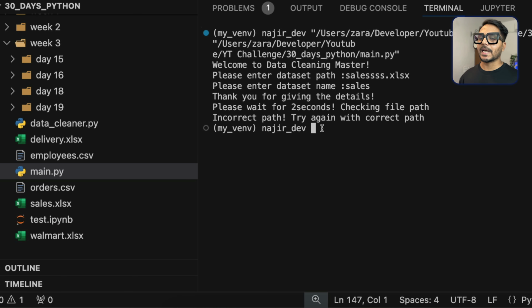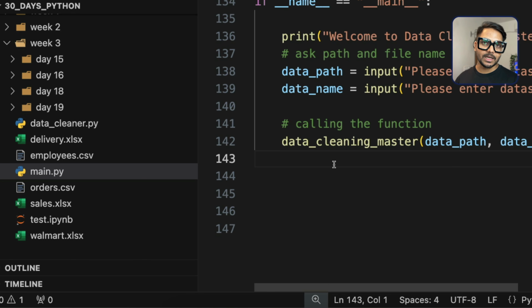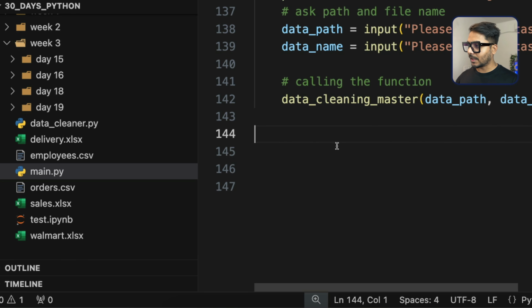We can achieve that as well using a while loop. Till the time the user doesn't enter the correct path, it is going to keep on asking for the correct path. That is also possible, but I'm just not going to make it that long. I have already covered this in the previous video, so you can go ahead and implement that in this if logic. Okay, so you need to use while True. You can do that and let me know what your approach is. So let's try it again.